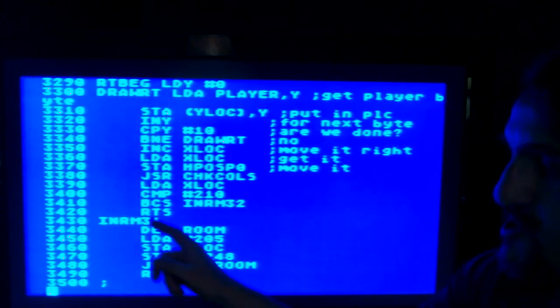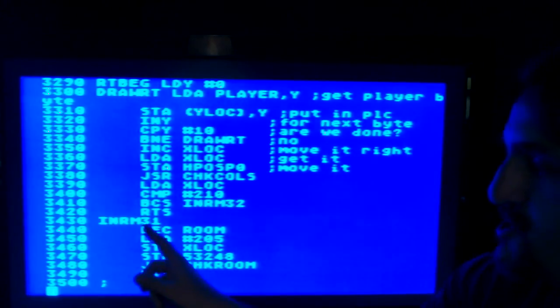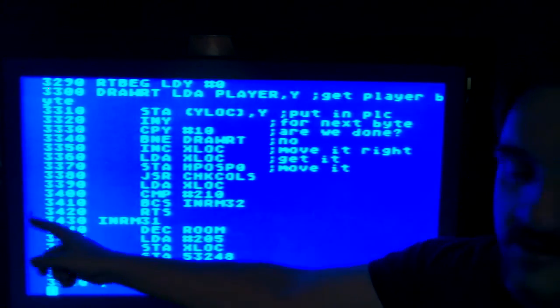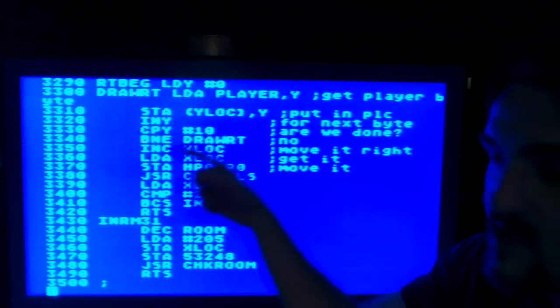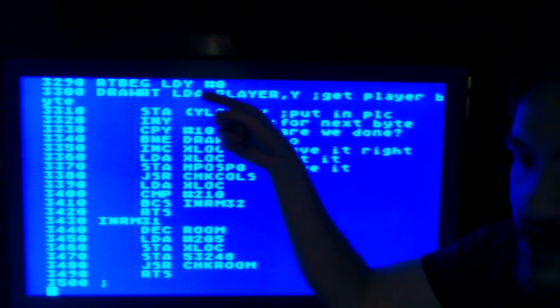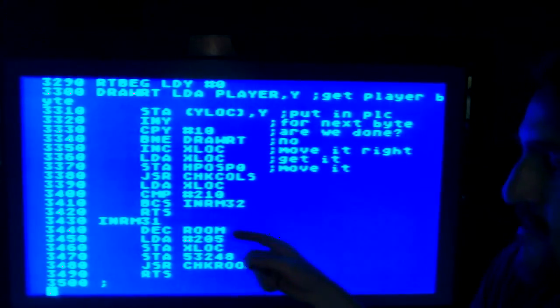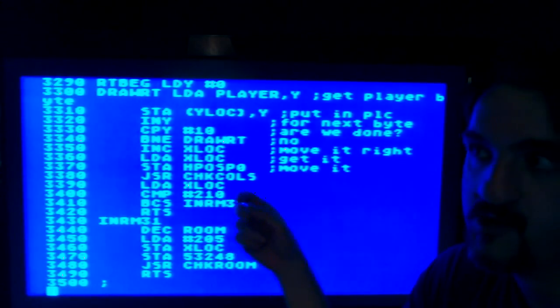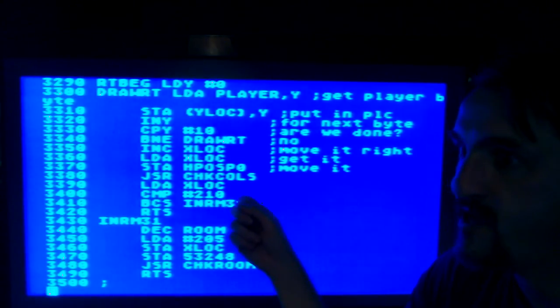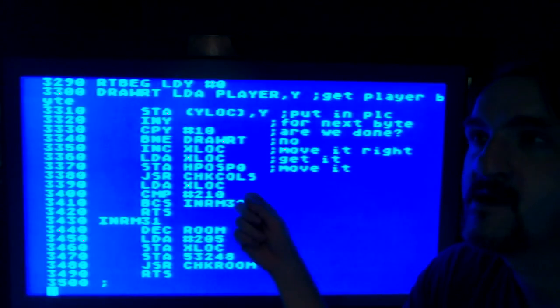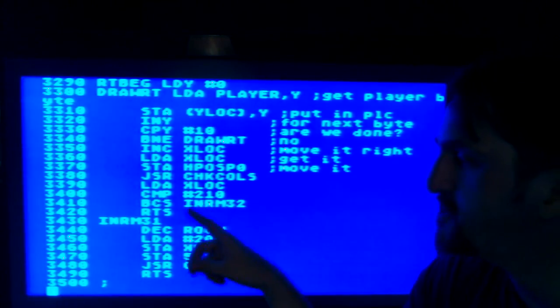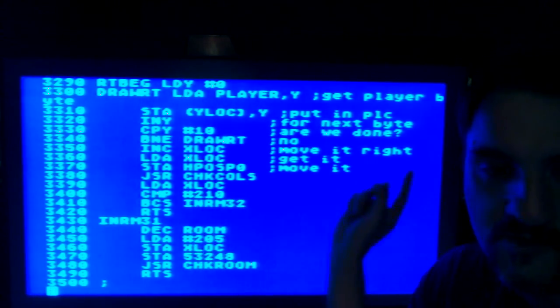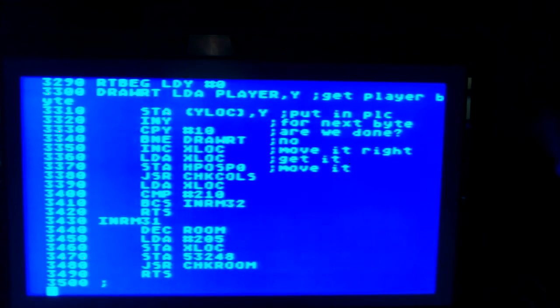So if he goes off the screen, it's going to draw room 32, and I just name them. This one will be 31, because this one's the 31, 32, 33, and so on as you keep moving up. And if you have 8x8, you would just add with carry 8 to get to the screen above it. When I had that Dead Man game years ago, which I still wish I had, I think it had probably a total, if I had to guess, about 60 different screens. And this is how I did it. I had to implement which location and which screen he was in and what was going on in the screens.